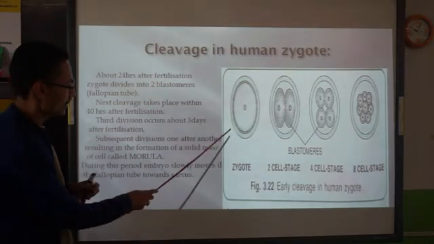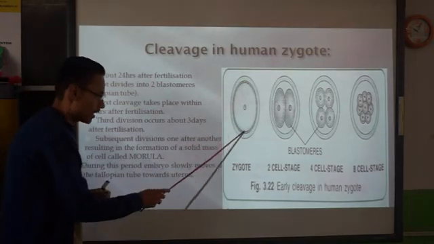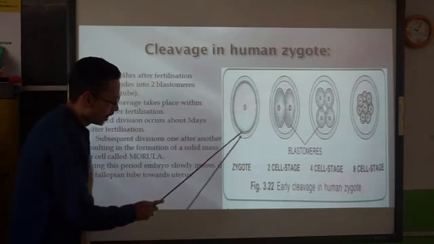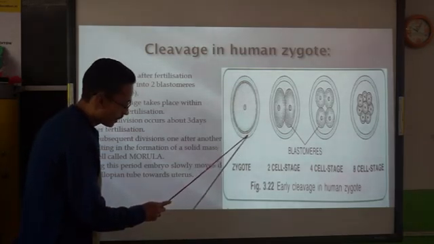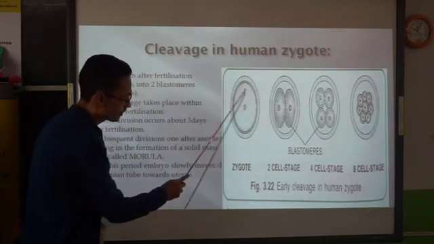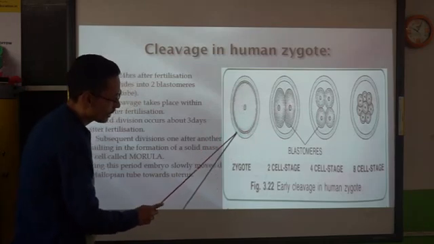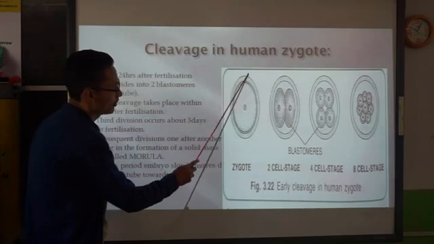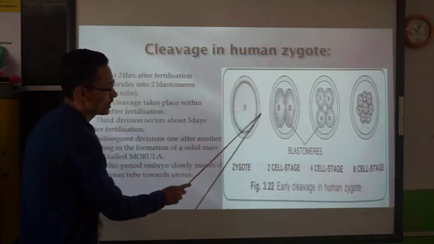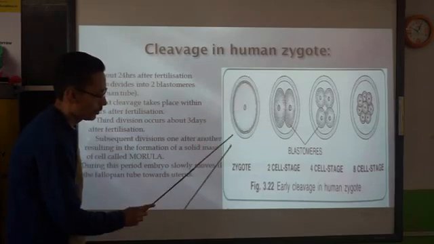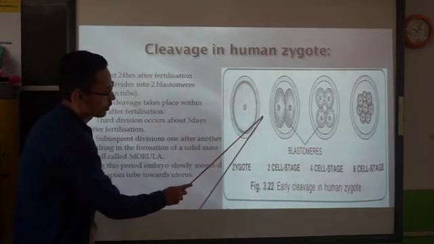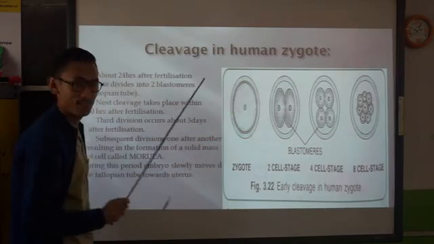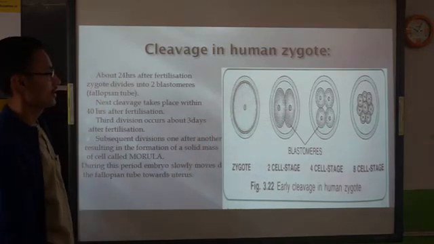Clear? So you can see over here, this is the zygote. You can see over here the cell membrane, the vitelline membrane. Alright, this space is called the perivitelline space. This is the layer called zona pellucida, and it will be covered by the corona radiata cells, which are missing over here. Okay, so we can say that over here we will find the cells of corona radiata.